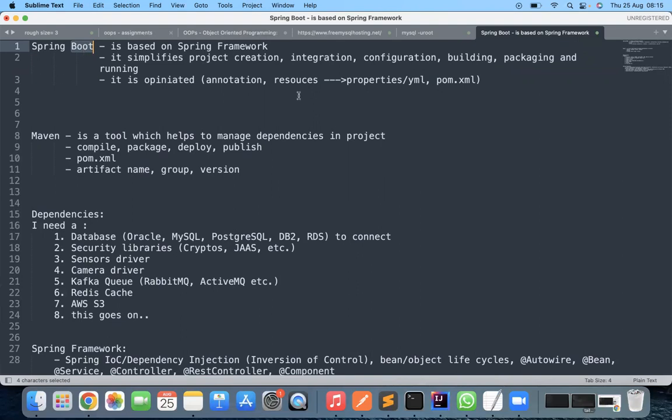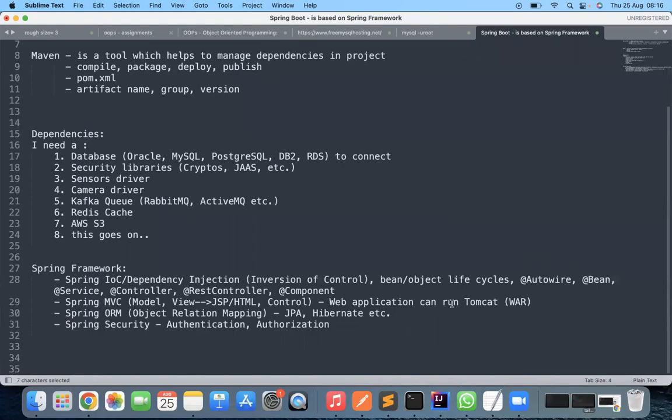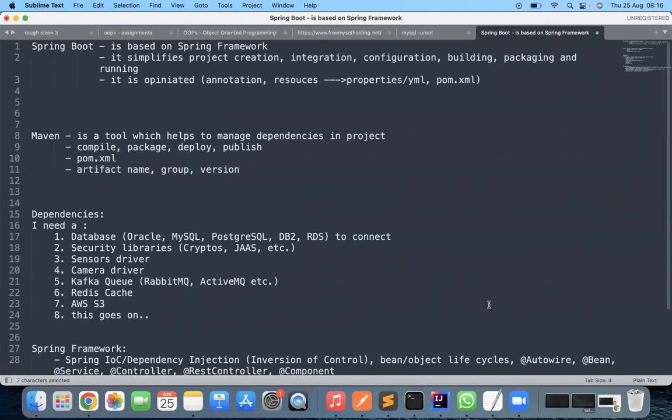So you just have to opinionate the Spring Boot. What do you want? You want a Tomcat server? Okay. Mention here, I want a Tomcat server. And what type of server? Do you want a Tomcat server, or an alternative to Tomcat? Right? So there is an embedded Tomcat server, embedded Jetty server, right? There are three different application servers or web servers. This is under the category of web servers. So there are three different web servers provided here. So you just mention which one you want and it will provide it.